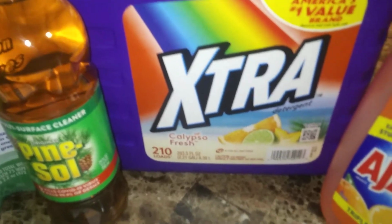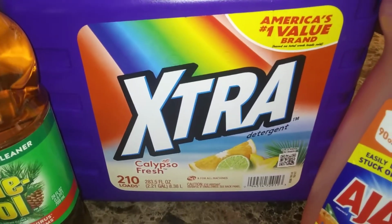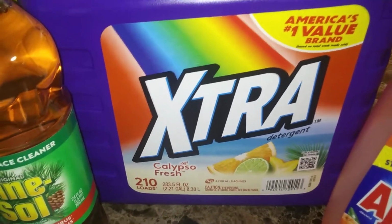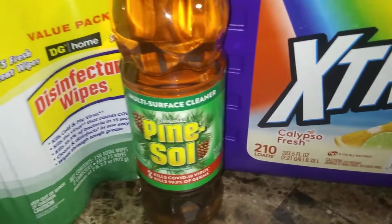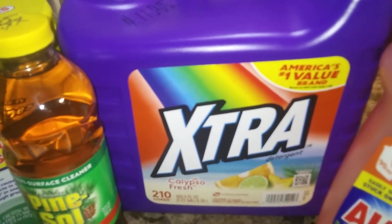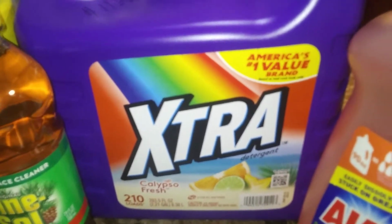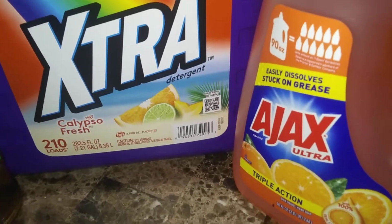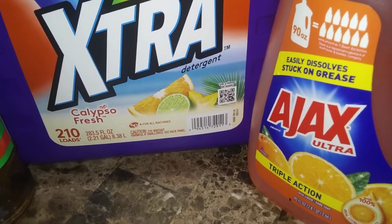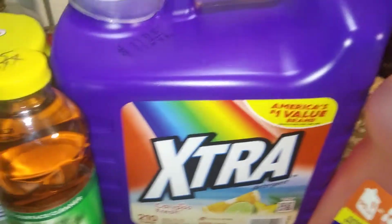And like the detergent, it's just a backup. I make my own laundry detergent, but if I run out or no one feels like making any more, or like in our situation, we've all been sick with the flu, so I think we're still good on detergent. But that was a good thing to have to prep up, was the laundry detergent, just in case someone didn't feel like making it or whatever. You would always have it on hand. And I chose items that I normally already use.